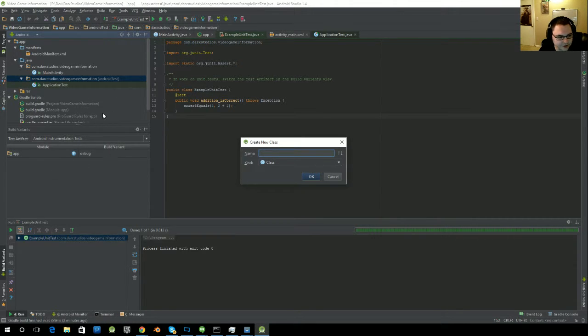Cool. It's on Android. So yeah, just to reiterate, Android instrumentation test means it would run on the application. So if I need any of the Android SDK stuff, then I need to run it on the Android instrumentation test. If I want to run it without worrying about the Android SDK, like testing POJOs, testing raw things, then unit test, which this service may be just that. So we'll probably want to say mocked video game information service. Okay.